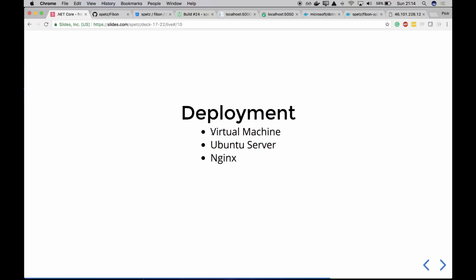So we set up our virtual machine, we logged into it, we configured our Ubuntu server by installing Docker Compose and Nginx, and we finally configured our Nginx so it redirects all of the traffic through this reverse proxy mechanism, and basically our app is working as expected. And this is all for this first part.